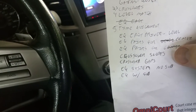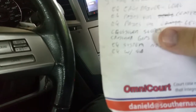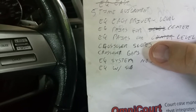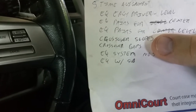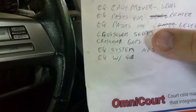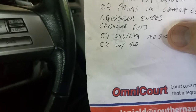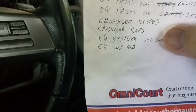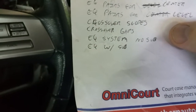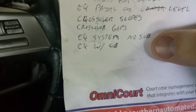Crossover slopes and gaps — we already talked about that. In my car, that 300 Hz area is going to be a little touchy, so I'll keep an ear out. If it seems higher than it should be in level or SPL output, we'll go ahead and either knock it down with one of the two drivers — and I'll show you how to decide which one is which — or just go ahead and widen up the crossover gap. We'll have to see. EQ the system without sub and with sub.